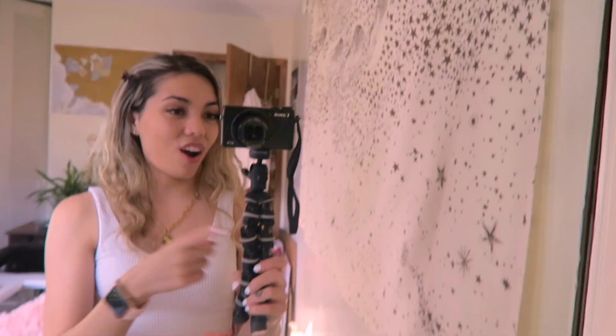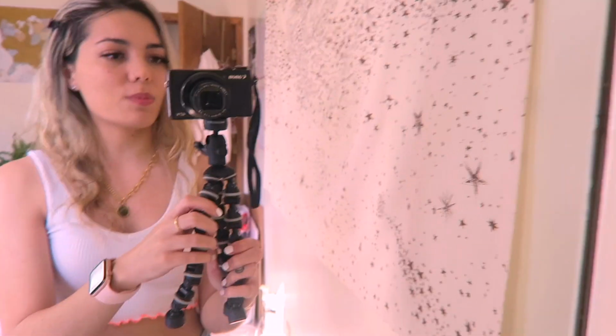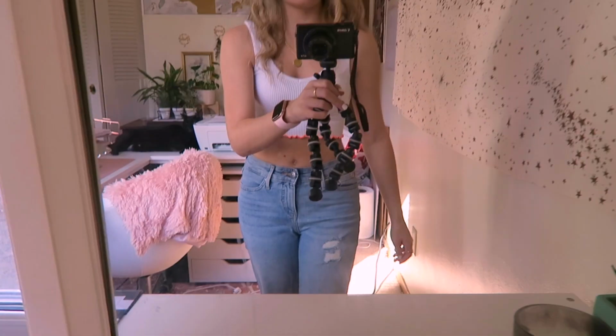The first thing is actually on my camera right now. It's my Gorilla Grip. It's my little tripod. This is really nice because I can instantly, really quickly makeshift a little tripod, and it's so adjustable. Put it into any shape that I really need it, or if it's on the bar, you can curl this and it will stick to anything.